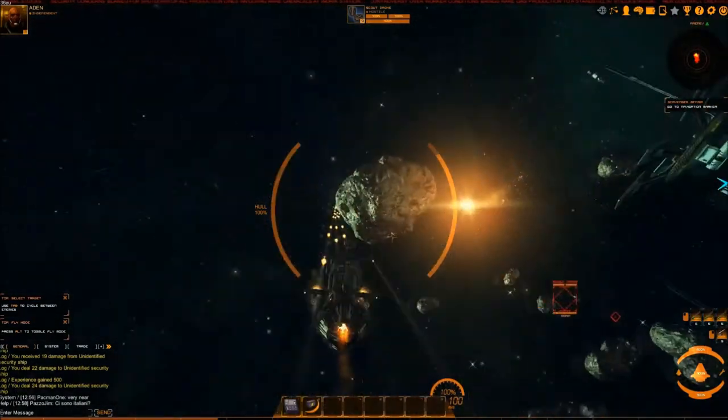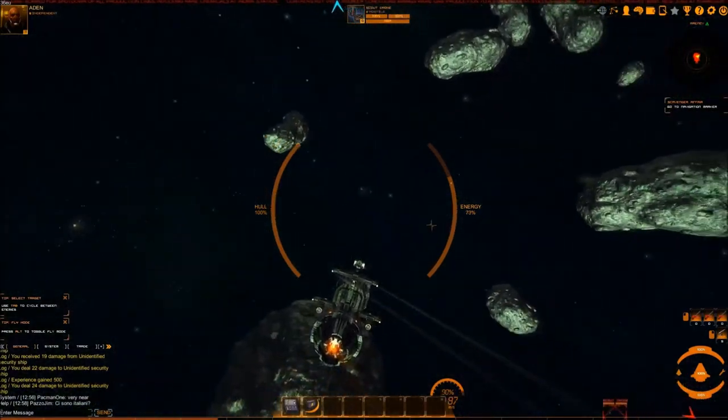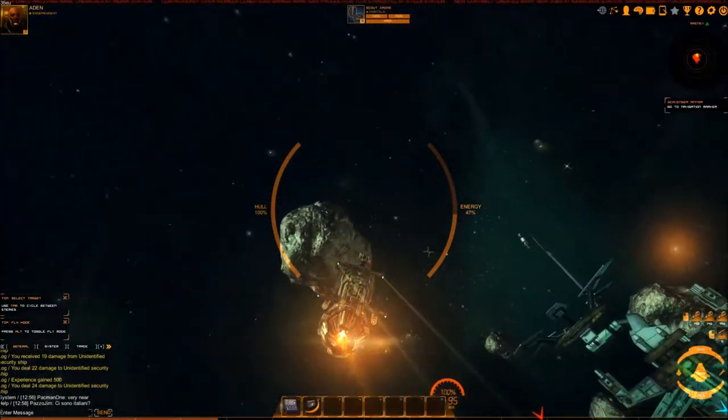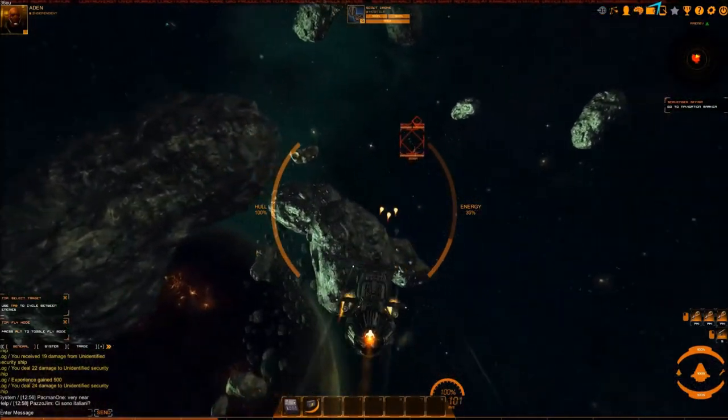I wonder what the fly mode does. Okay, probably just some sort of auto fly kind of thing. What the hell, I didn't tell you to fire. Oh, this is going to be a pain in the ass.